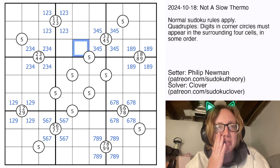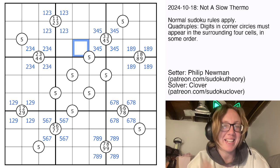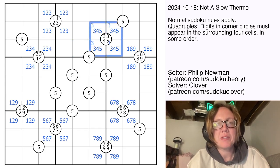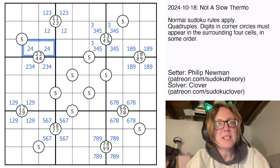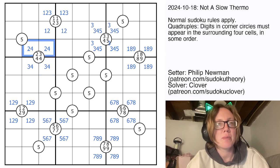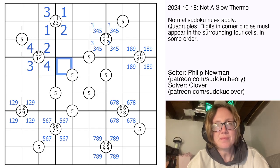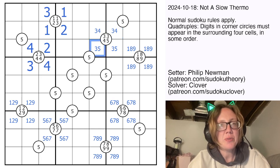I remember really enjoying this one in testing — this is a very, very cleverly constructed puzzle, a classic Philip Newman puzzle. The first thing that stands out is that I know I have a 3 in both of these rows because I need two 3s surrounding the quadruple. That lets me eliminate 3 from here and also from here, which means 3 has to be down here. I also need a 4 down here because there's a 4 in both rows, so this is going to be a 3-4 pair and this is going to be a 2-4 pair. The 2-4 pair reduces this to a 1 and this to a 3, essentially finishing this quadruple. The 3 in turn bounces back and simplifies the next quadruple. Now I can eliminate my 4 here, so this is a 3-5 pair making this a 3-4 pair.